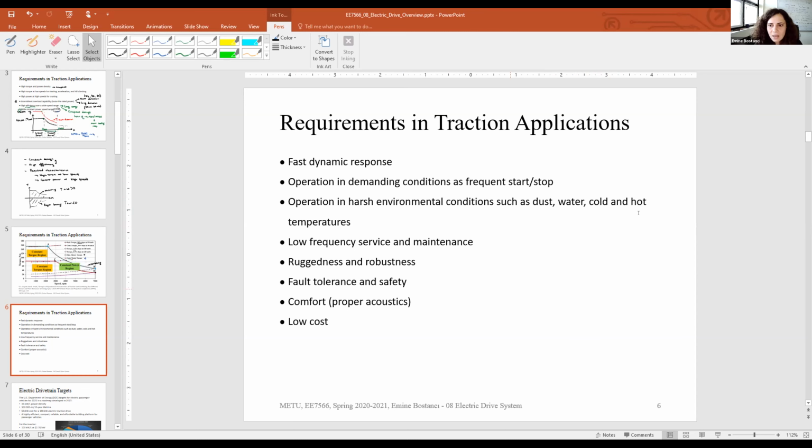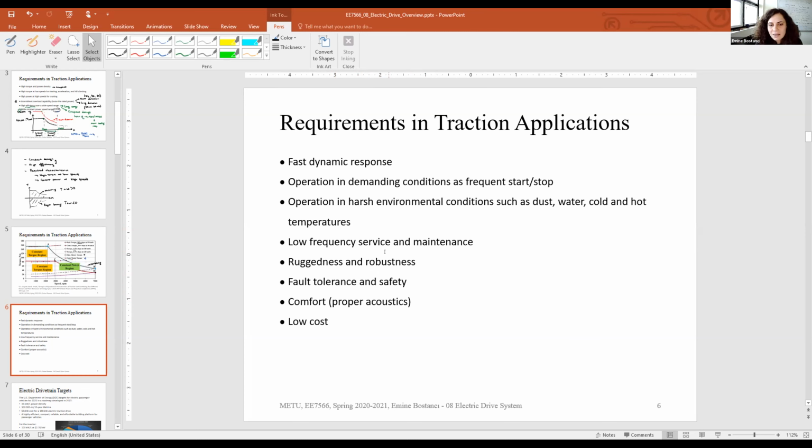We also want low-frequency service and maintenance. This is an advantage of electric vehicles compared to conventional vehicles. You don't need to go for an oil change, or have parts fixed or changed regularly, and we of course want to keep this advantage. It should be robust, since you are going to put it on an axle. We talked about the e-axles, and the axles are going to vibrate, they are going to shake, you are going to hit some bumps. So all the connections should be robust and nothing should happen to this drive system.